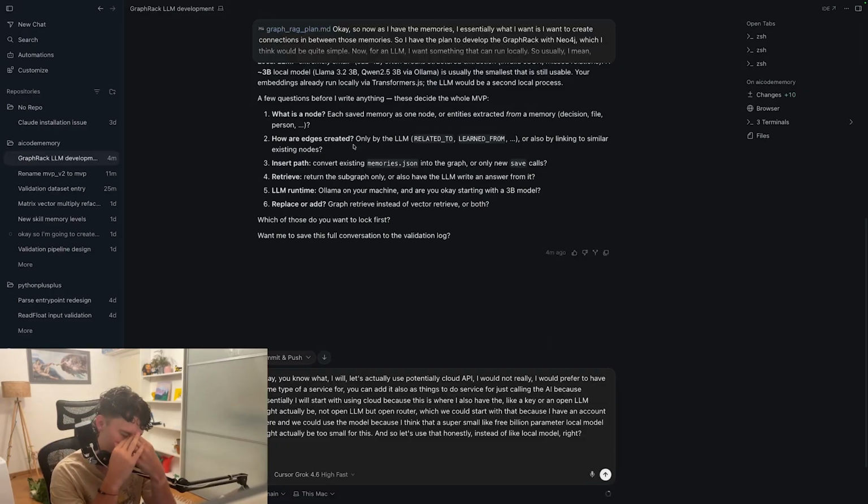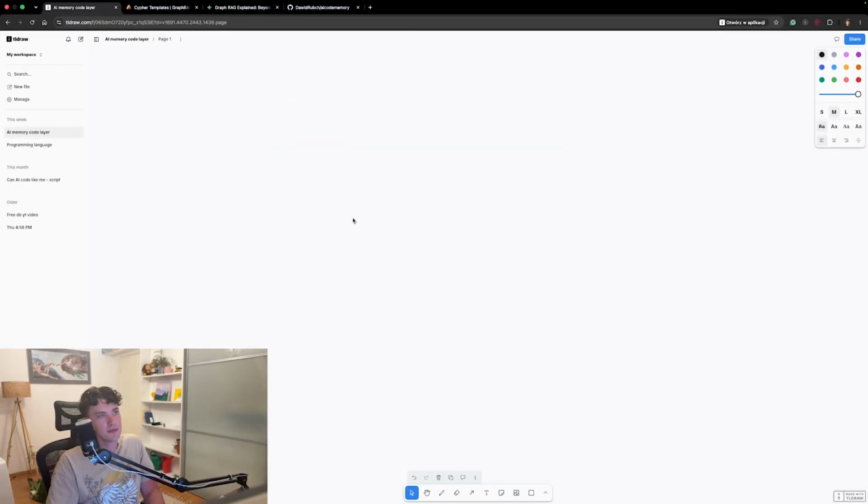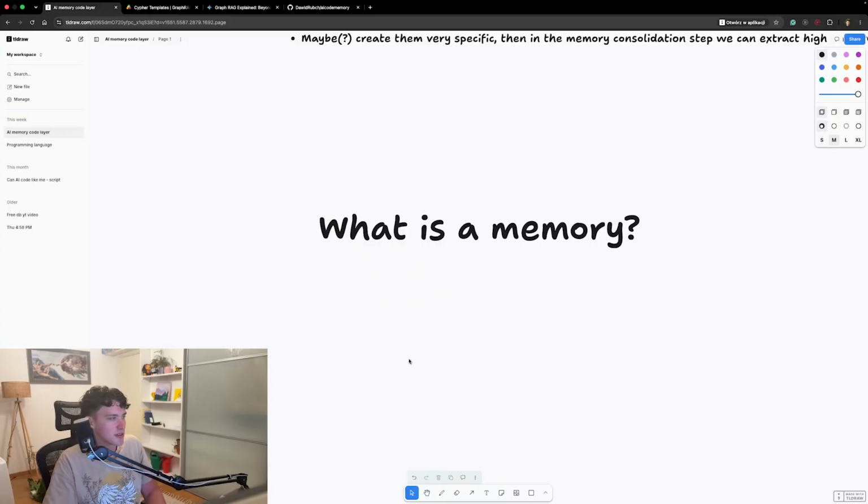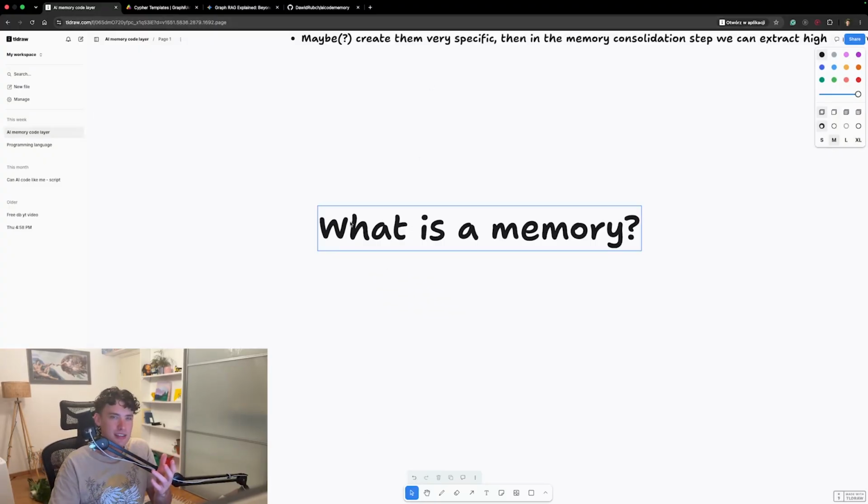Because before we had memory as a sentence. Damn, this is difficult, right? To think through this. I would honestly take inspiration from the human brain. However, in the article that I read, scientists have really no idea what a memory specifically is. Let's think about it. What even is a memory?